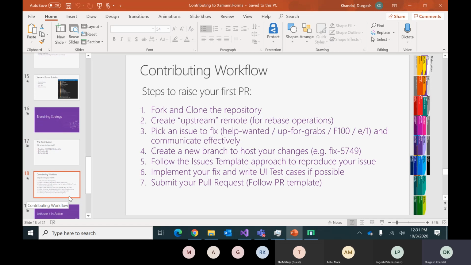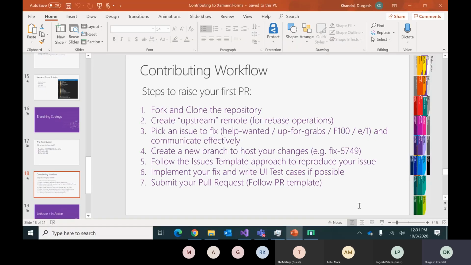Now, the next and last step here of the contributing workflow, and we will try to understand this from an example perspective also. We are running a little late here, so I hope it is okay. I'll complete the steps here, and then I'll check with you if it is okay to continue for the next 5 or 10 minutes, in case you are interested to see an example of an issue, how we pick an issue, how you follow the template and work on it, and an example of a pull request as well.